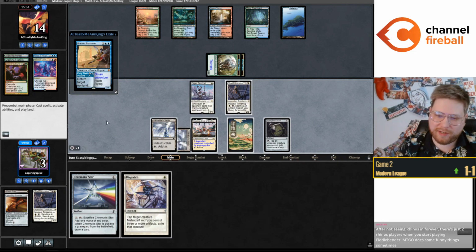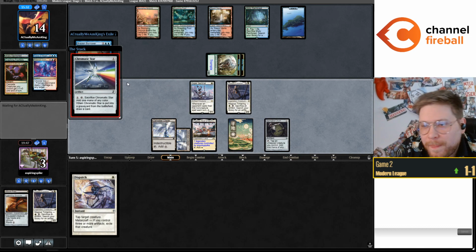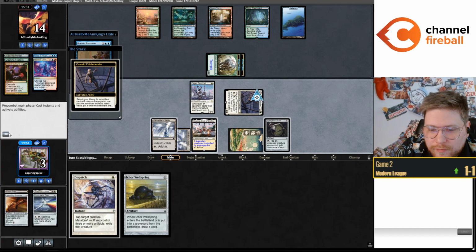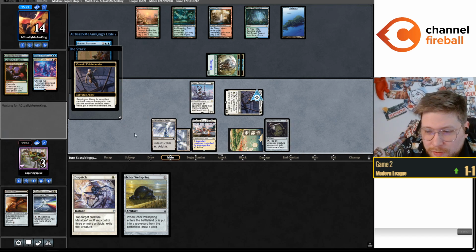Yes. Let's freaking go. That is the best draw. Dude, you have an Ichor Wellspring too? It's pretty great.